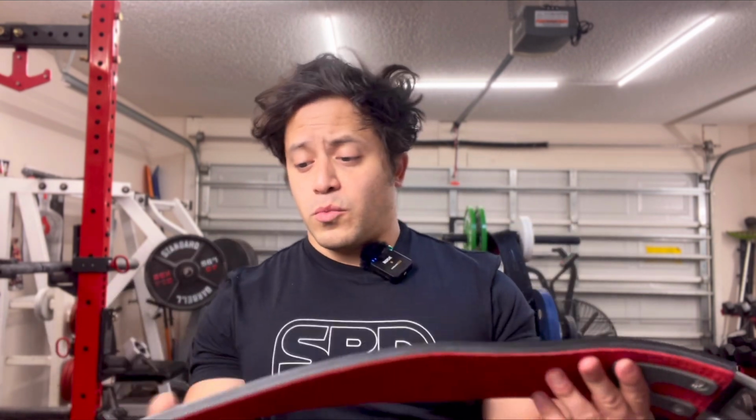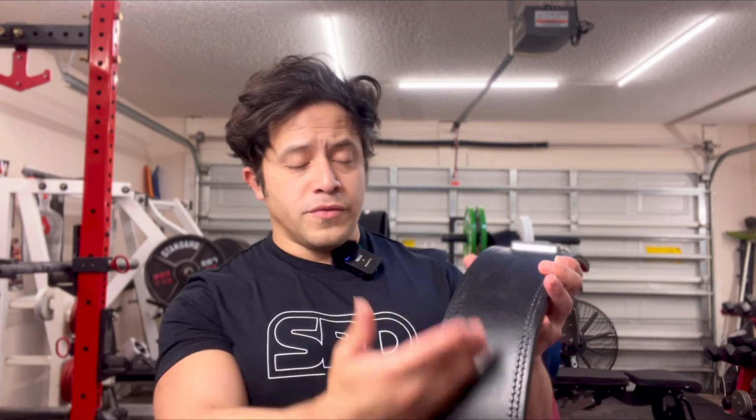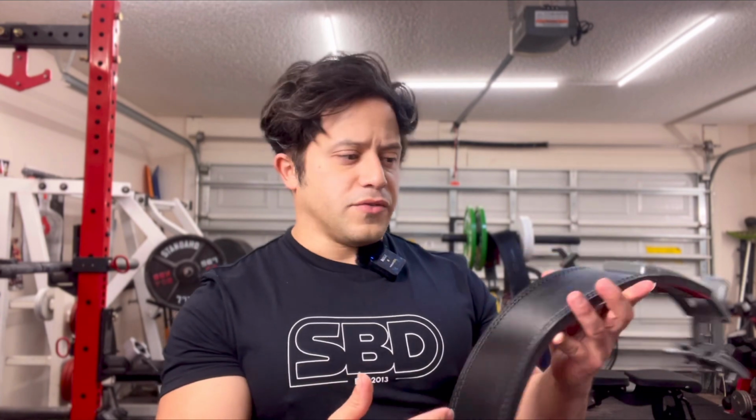And just with training with it, heavy squats for the past few days, and we're gonna be doing squats with it today too. So I'm gonna give you a live demo of what I feel and what I think the differences are between this belt and the previous belt.